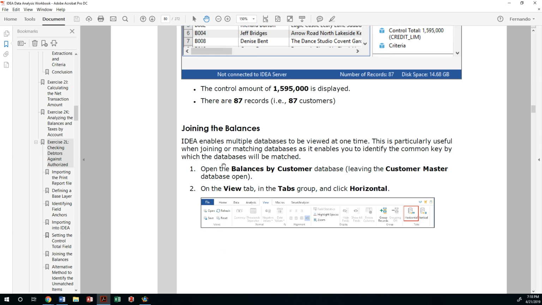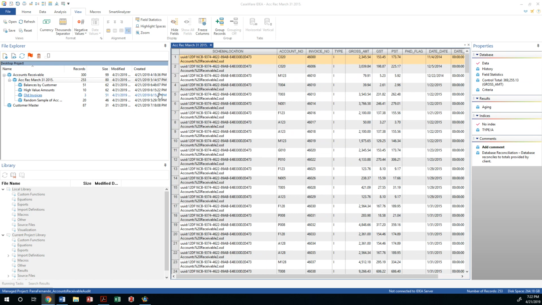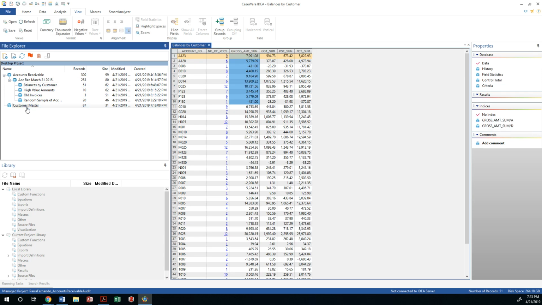Now I want to see if this data matches my accounts receivable. So now we're going to look at my balance. Let me close this, and I'm going to look at the balance by customer and my customer masters.